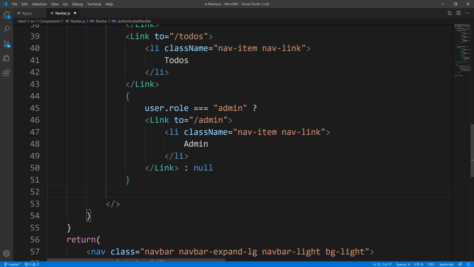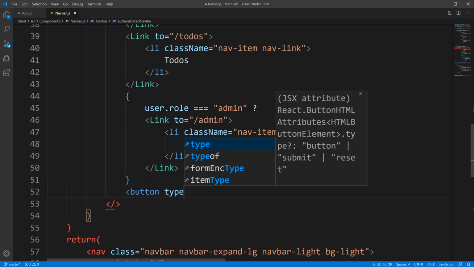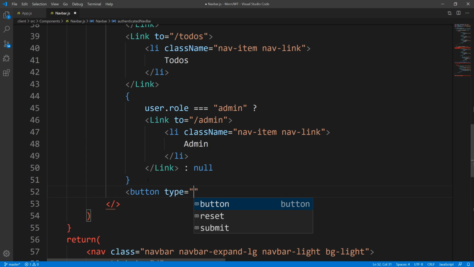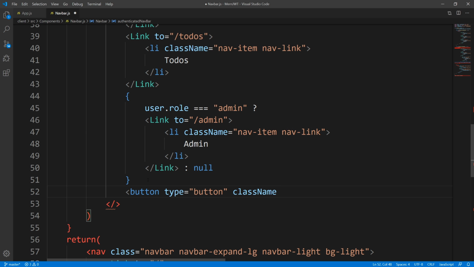Okay. And the final thing I want to do is actually have a logout button. So if the user is logged in, he's able to log out. So I'm just going to come down here and I'm going to say button type equal to button. And we're going to give it a class name of the following.